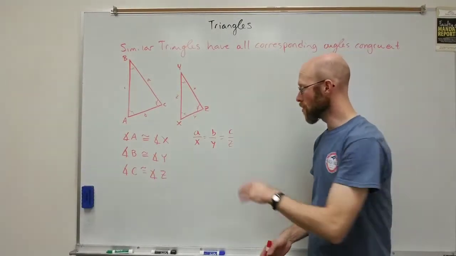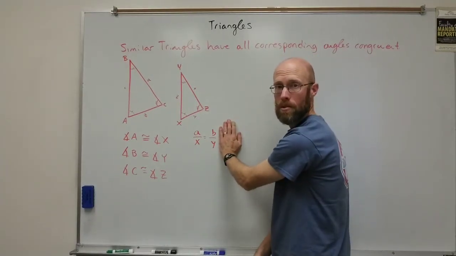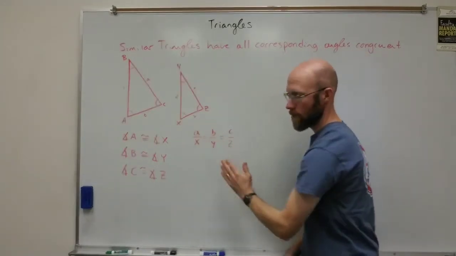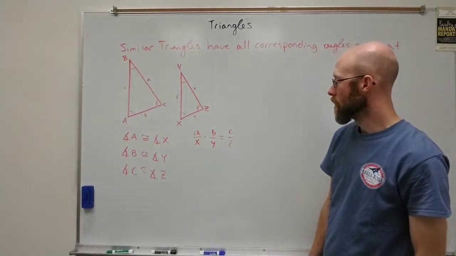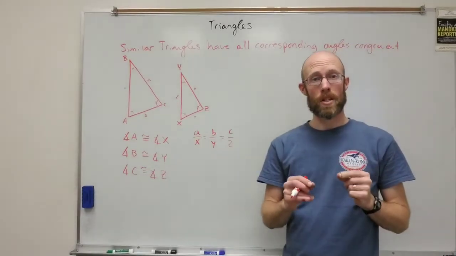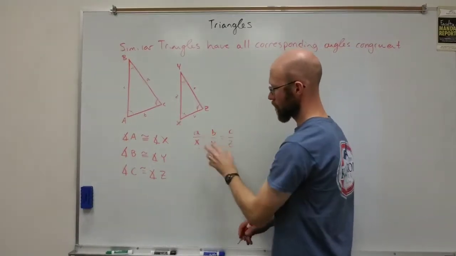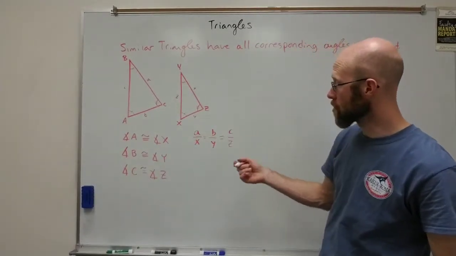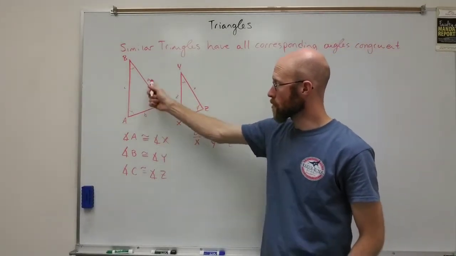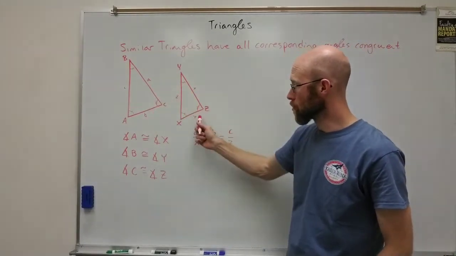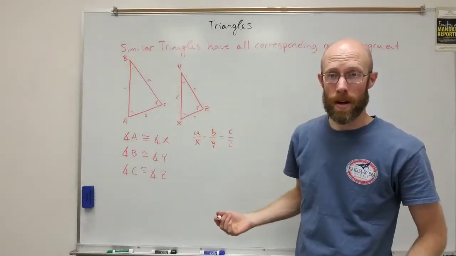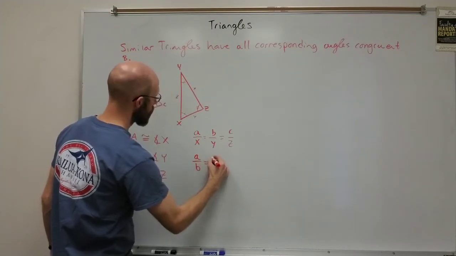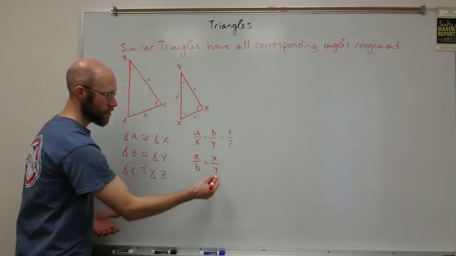If ratios are equal, then they form what's called a proportion, right? Two fractions that are the same form a proportion. And that's true for any combination of the three. And you can actually rearrange some of these. You can move things around using properties of equality and end up with other features, like ratios of sides within a triangle being equal to the ratio of the corresponding sides in the other triangle. So something like a over b is equal to x over y, for instance, and so forth.